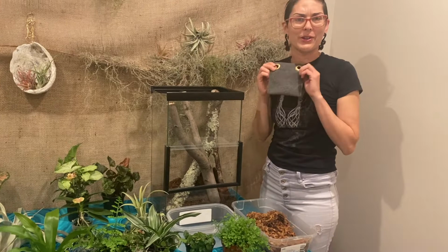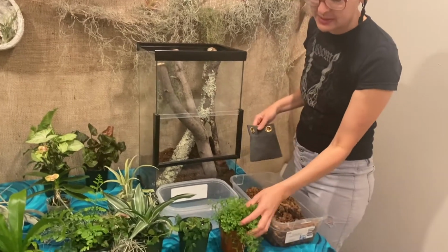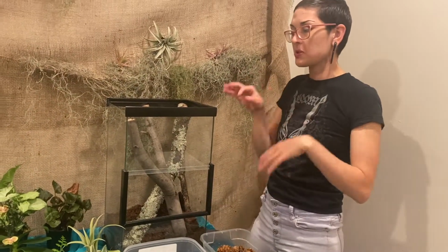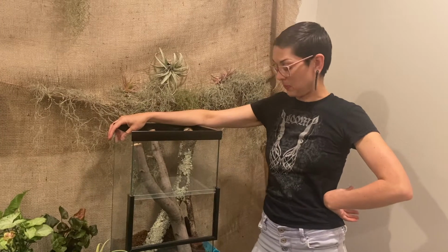Jungle pockets are super easy to use. We fill them with sphagnum moss and then wrap our plant with sphagnum moss and plant them inside. So let me show you some of the plants that I'm thinking about putting into this cage, and then we can figure out how to make it all work.